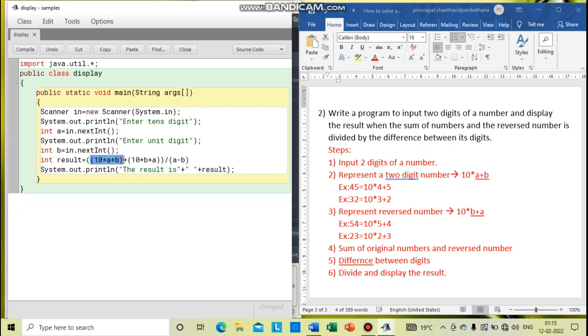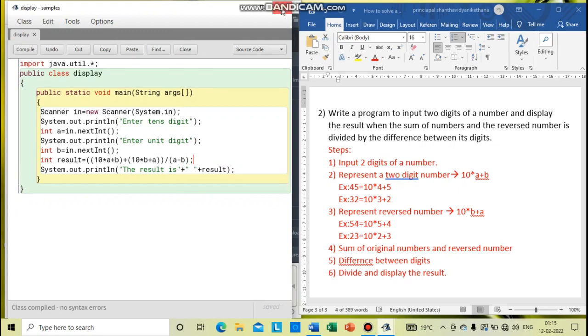This is one part, that means the original number. This is the second part, its reversed form. I'm calculating this first and dividing it by the difference between the digits. And I'm storing it in the result variable, and finally I'm printing that variable. I forgot to put a semicolon here.